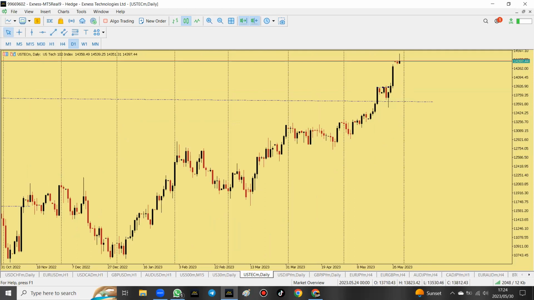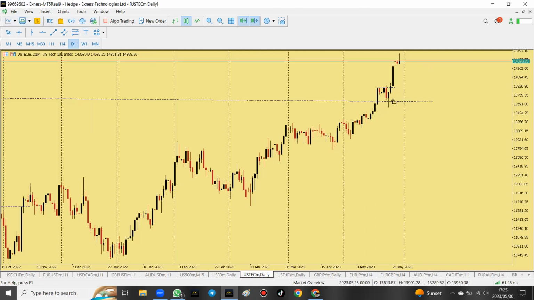On 4 hours definitely it will be a break of structure. Let me just extend it. So Nasdaq, I don't know, and this is the current demand, the previous demand on daily, because we're just going to see it on 4 hour, but it's fine.